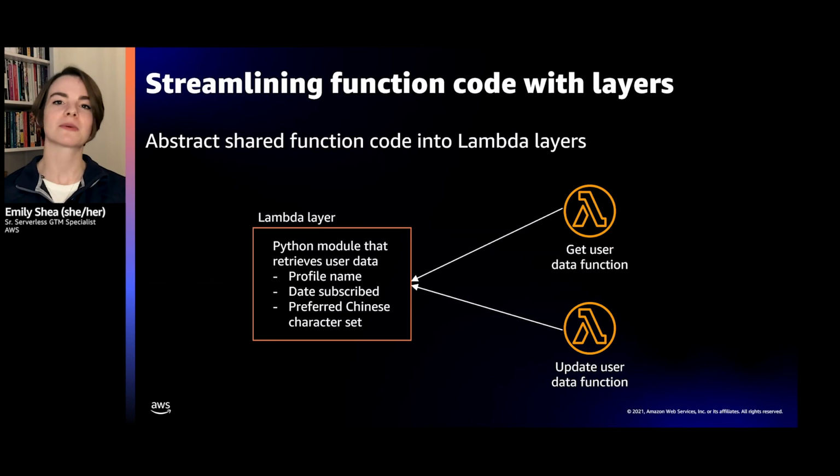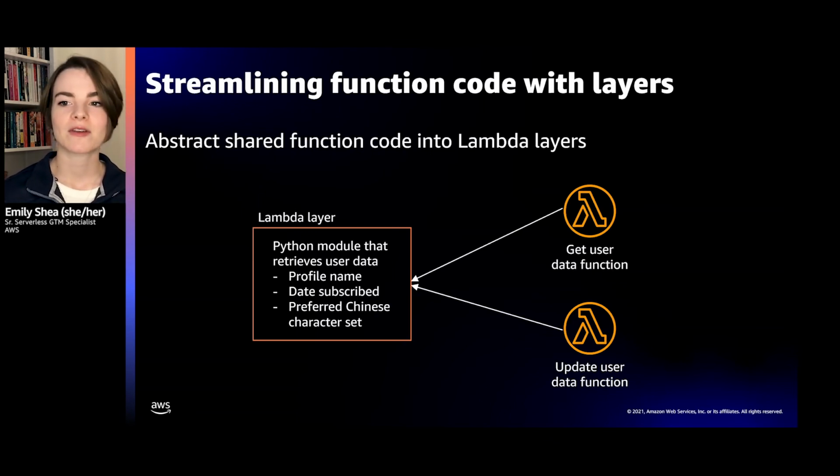So at this phase of my application, as the Lambda functions that I was writing started to increase, I just had more function code around. There's a couple steps that I took to manage my function code a little bit better. One of the things that I did was start to use Lambda layers. What layers allows you to do is abstract common code that multiple functions need to use and put it into a layer that you only have to manage in one place.